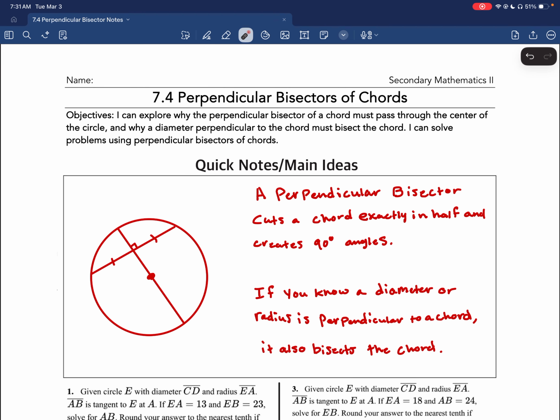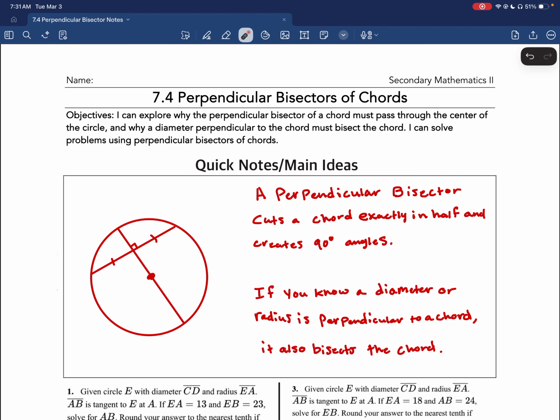Today we're going to talk about perpendicular bisectors of chords. We know all of these words separately, right? Perpendicular means that two lines meet at 90-degree angles. We talked about how tangent lines are always perpendicular to the radius last class. And we know what bisector means because we've talked about that in a lot of our proofs. A bisector cuts something into two equal parts. It can cut an angle or a line.